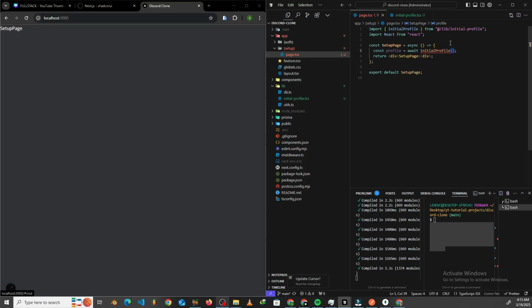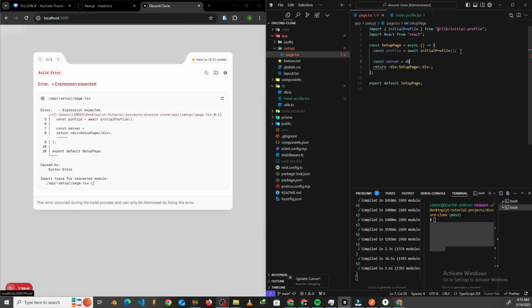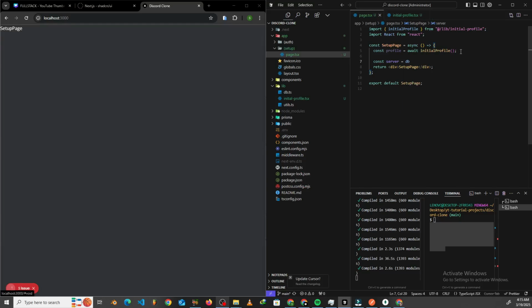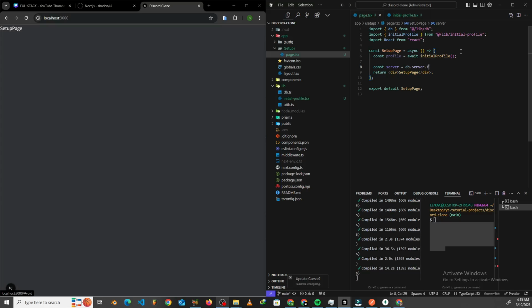All right, so now that we have that one, the next thing we want to do is come down here and check for server. We want to check if this user profile has a server, or belongs to a certain server. So we say server is equal to this db. We want to import the db from lib/db, just like that. So db dot server, just like that. Then we'll find first.